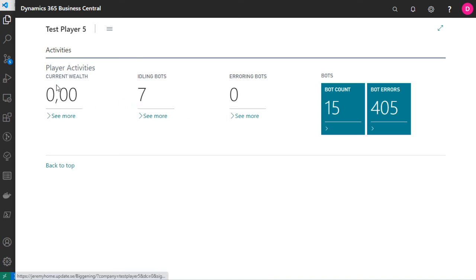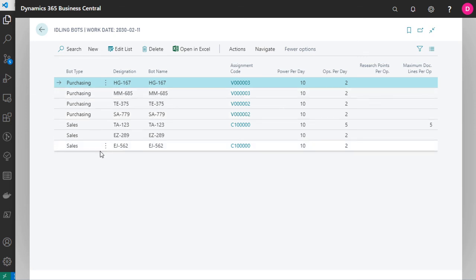Alright. So we have our current wealth as a number, we have idling bots, and we get a little see more. If we do the see more, we see the bots that have most recently been idling.